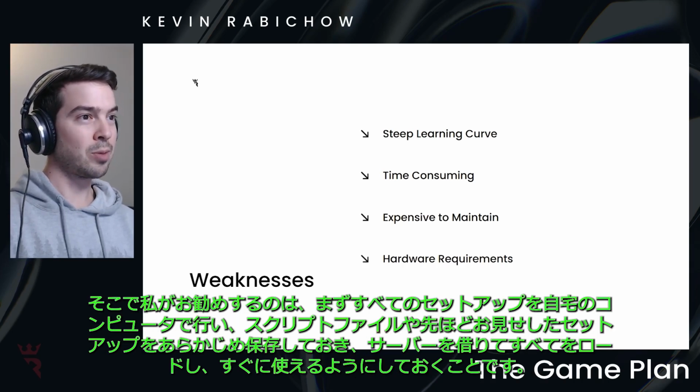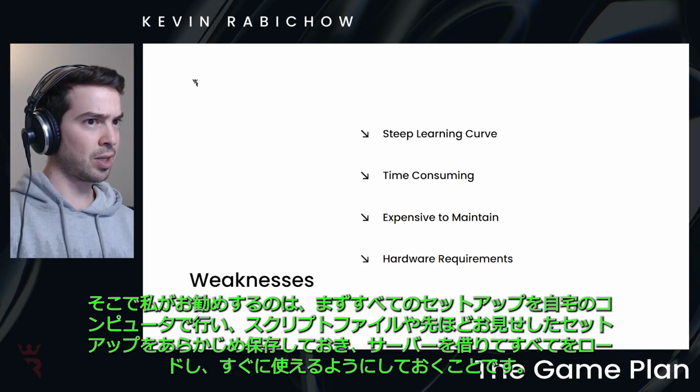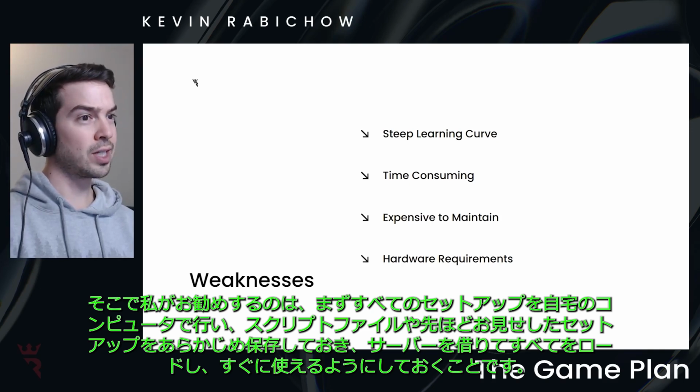So my main recommendation there to make that worthwhile is to do all the setup first, do all the setup on your home computer, make sure you're ready to go, save a whole bunch of script files. The setup that I was showing you, you can save those files in advance, then rent your server, load everything on there, and just get it going right away.